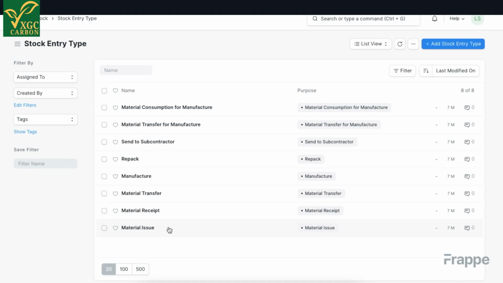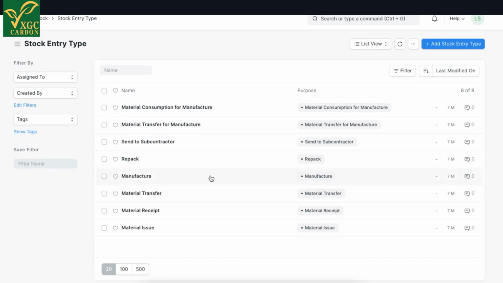etc. Material receipt. Material receipts are used to record inward or receipt of inventory in a warehouse. It is useful when adding opening stock of serialized and batched items or to inward items received without a purchase order. Material transfer. For a manufacturing company, it is used to transfer material for manufacturing and is created from a work order in the manufacturing module.